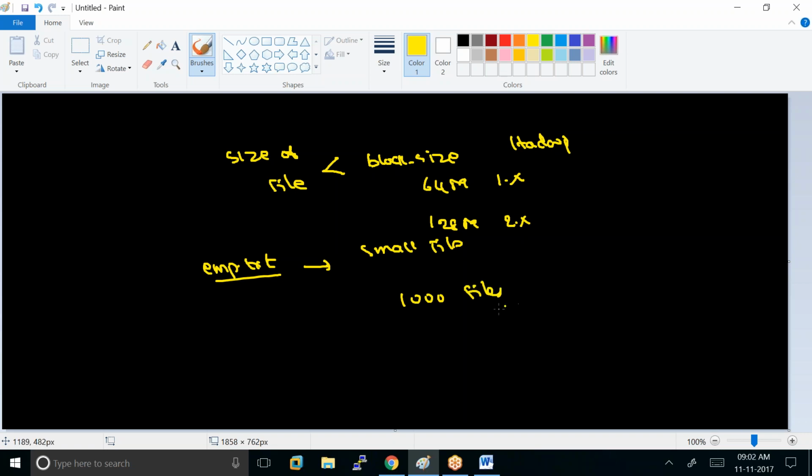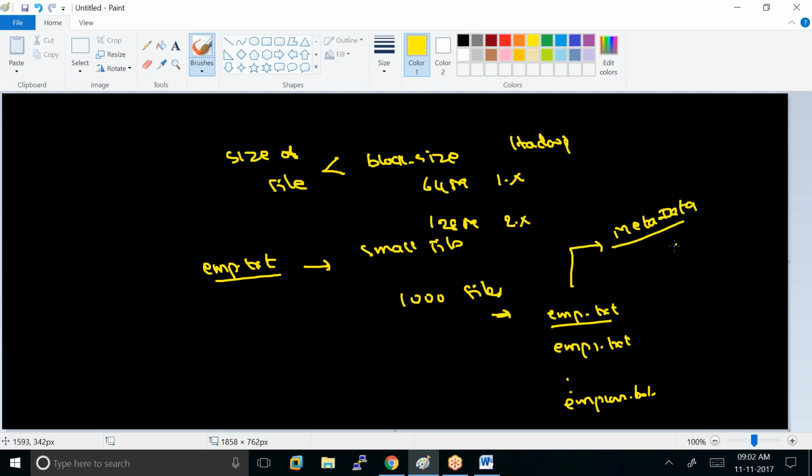Here we have employee.txt, employee1.txt, and so on up to employee1000.txt. Each file's metadata needs to be maintained by the Hive metastore.